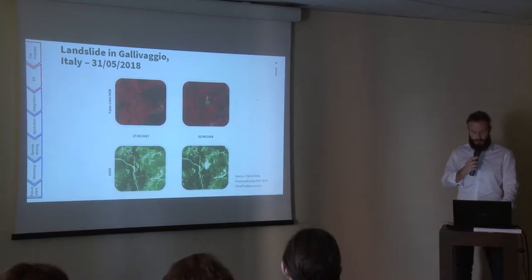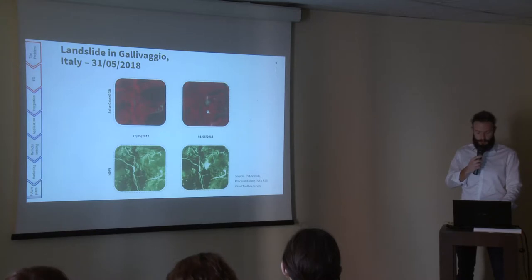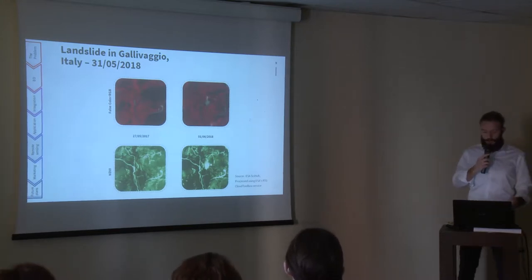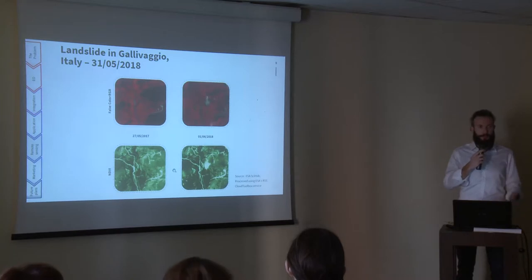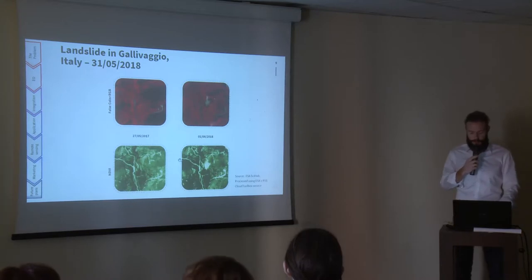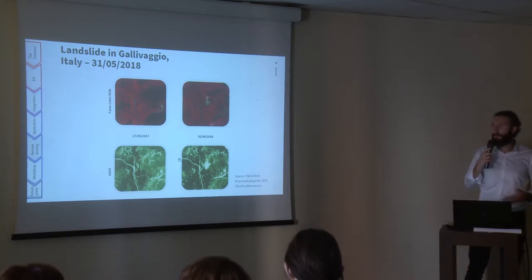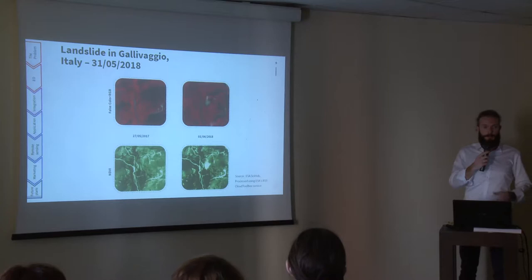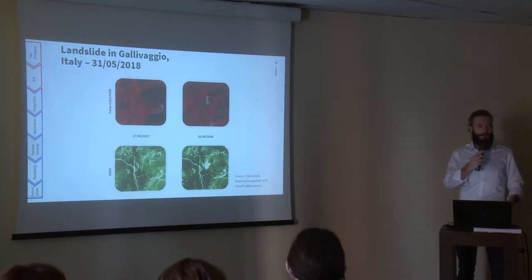On the left are the pre-event images, while on the right are post-event, and you can clearly see the landslide scar that has been left. Also, looking at the vegetation index, the values have changed on average from 0.8 to 0. Looking in more detail at those two pictures, one can notice that values in the NDVI changed not only in the landslide area, but also in different parts. This could be due to shadows or clouds. So this is just highlighting that the methodology and the technology are not sufficient by themselves, and better thresholds should be defined, as well as other techniques implemented.